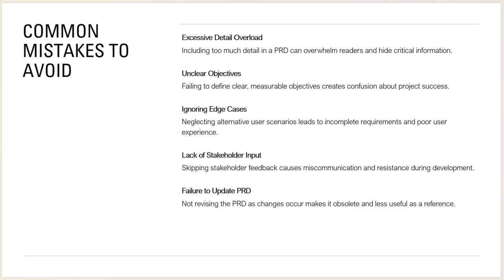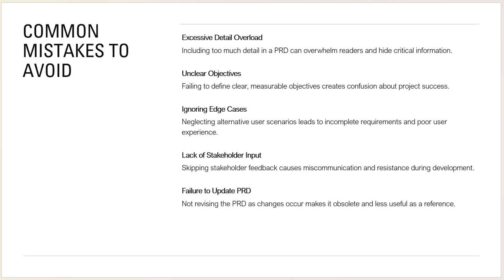Finally, not updating the PRD if changes occur during development can render the document obsolete and increase the timeline and deliverables, affecting its purpose as a living reference. So avoiding these pitfalls ensures the PRD remains a valuable tool throughout the product life cycle, and we make sure that we have a clear and understandable product requirement document for all the key stakeholders, which is essential for the success of that product.